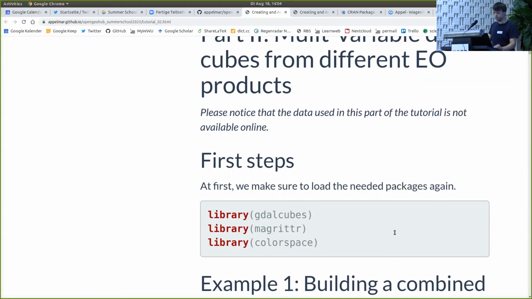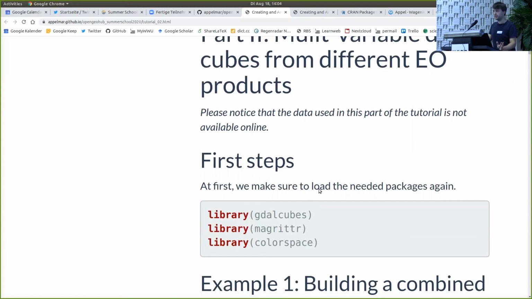So what we want to do is build a combined data cube from Sentinel 2, Landsat 8, and some MODIS data. So the idea is that we use Sentinel 2 level 2A data, so the spatial resolution of the NDVI bands, the red and near infrared bands, is 10 meters.